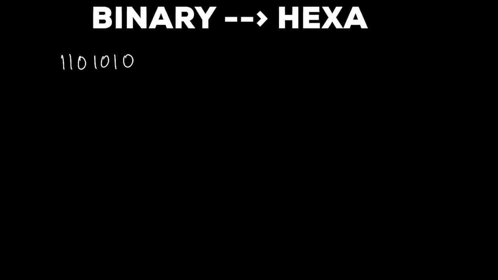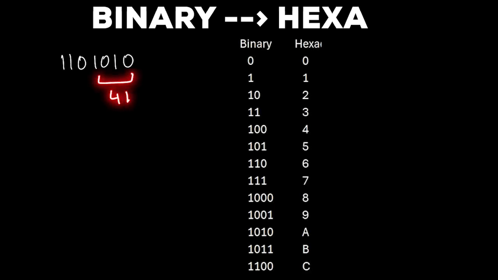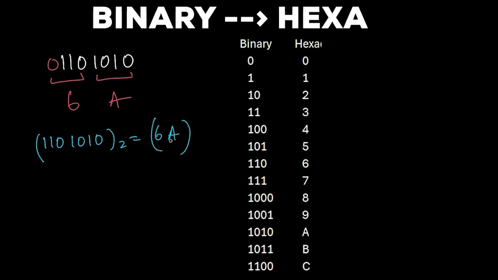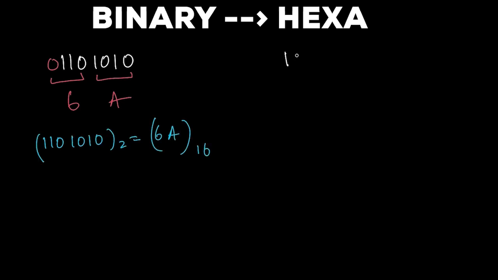0011010 is our question, and we will separate by 4 bits this time around. In hexadecimal we need to separate by 4 bits, unlike when we convert to octal where we need 3 bits, and after separating them we need the hexadecimal equivalent of the numbers. 100 does not qualify as a 4-bit number, so we will add 0 to the left side of it to make it a 4-bit number. Now 0110 is equal to 6 and 1010 is A. This will be our answer. 6A is the hexadecimal equivalent of the question.